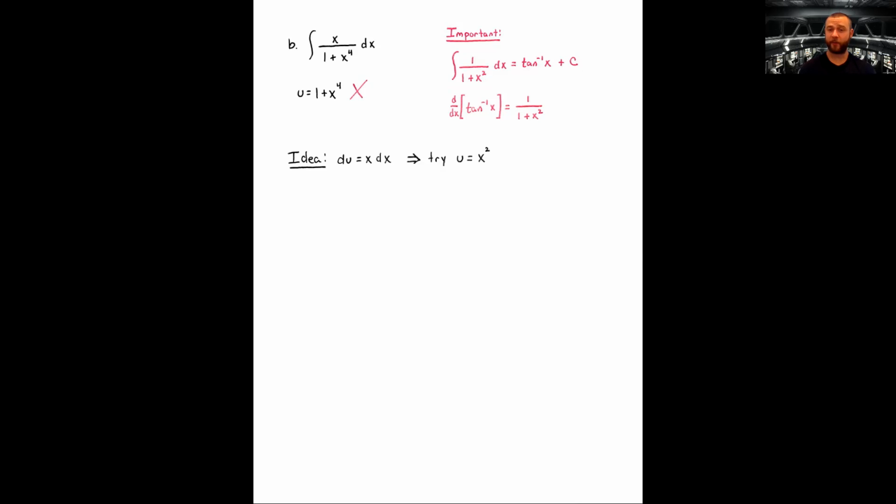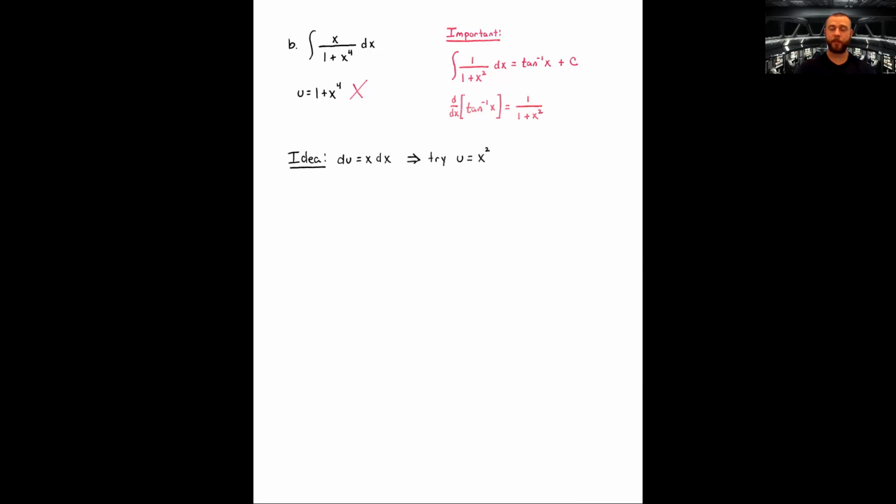Well, if the derivative or differential has an x in it, the substitution must have had an x squared in it. So thinking backwards a little bit differently here, this is pointing to us maybe trying u as x squared, since the derivative of x squared is 2x. The factor of 2 doesn't make a difference, but the factor of x does, which is what we have in the numerator.